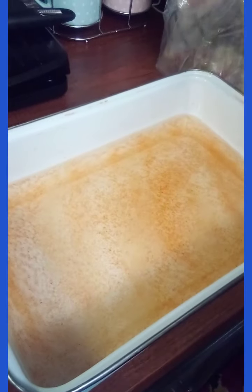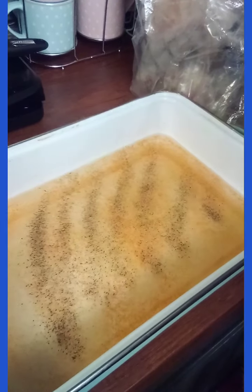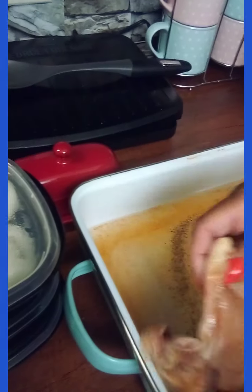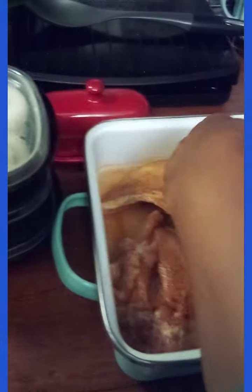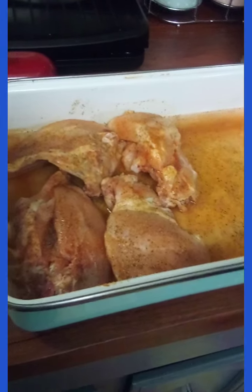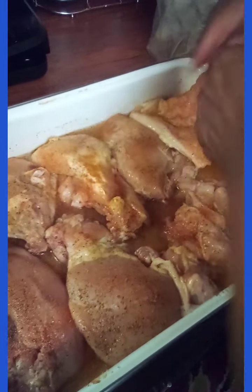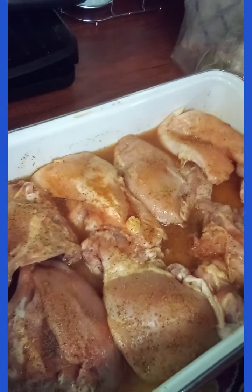My garlic powder. I'm making my same base that's on the chicken. There's my black pepper. I'm going to start dropping in my chicken breast. Laying them in there. And they shrink up, so it'll have them just enough. You see how my water is seasoned?